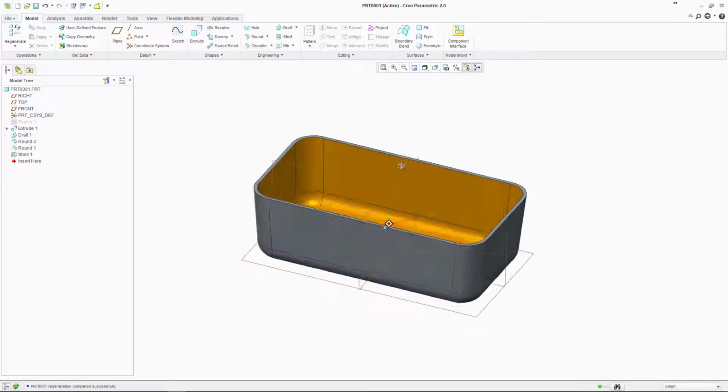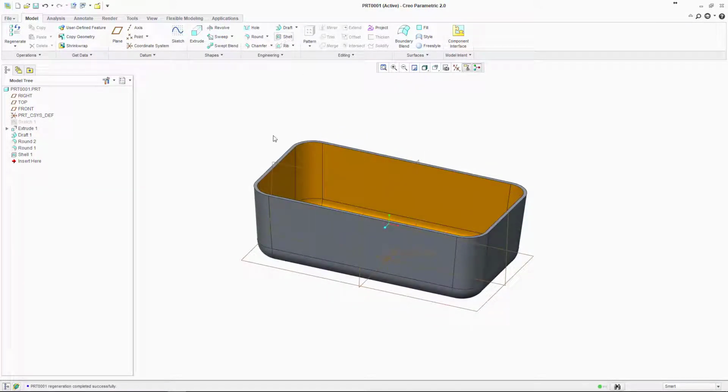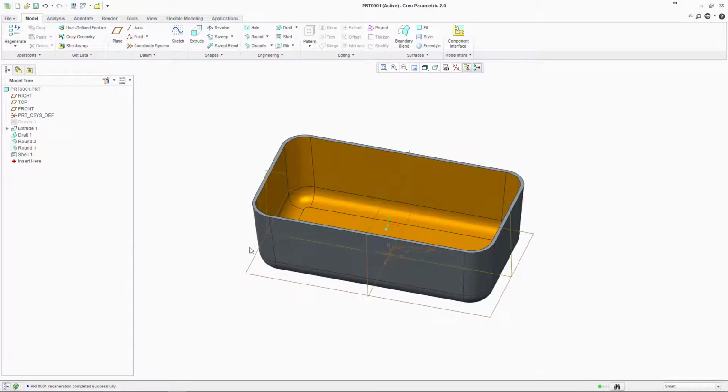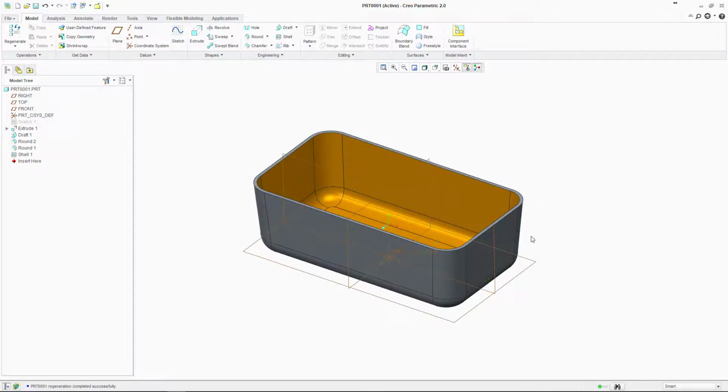And then the shell tool allows you to create a 3D solid and then to turn that solid into a thin walled feature. So we'll have a look at these two tools now. We'll try and recreate an approximation of this part.